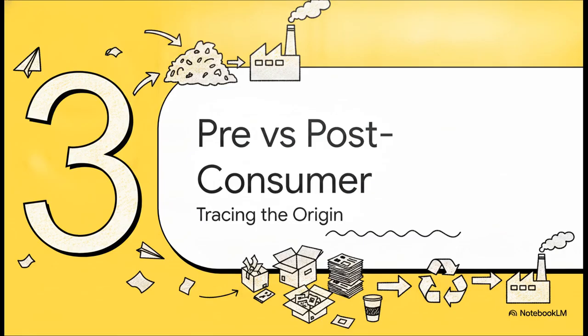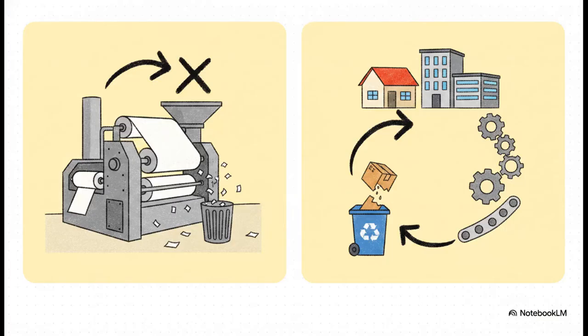Section 3. Pre-consumer versus post-consumer, tracing the origin. Let's walk through this crucial comparison because where this rescued material actually comes from matters immensely. On one side of the coin, we have post-consumer material. This is what most of us naturally picture when we think of recycling. It's the Amazon cardboard boxes you break down at home or the massive bins of paper waste from a downtown office building. It's material that successfully reached its final end user, served its fully intended purpose, and is now being returned to the supply chain.